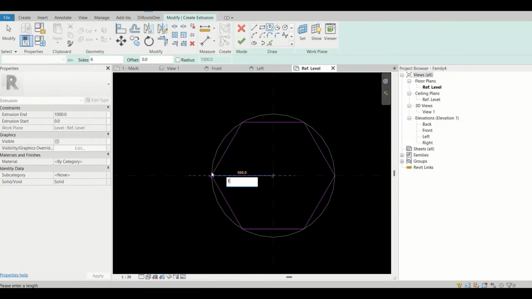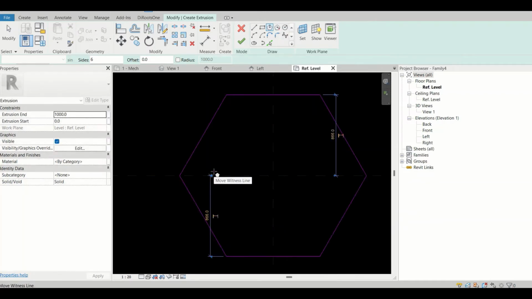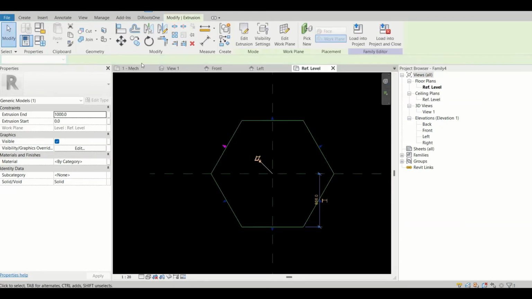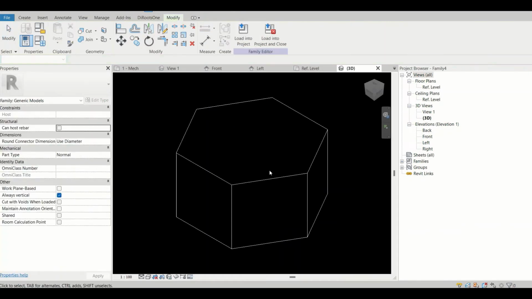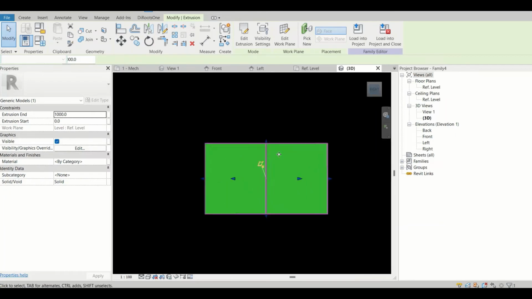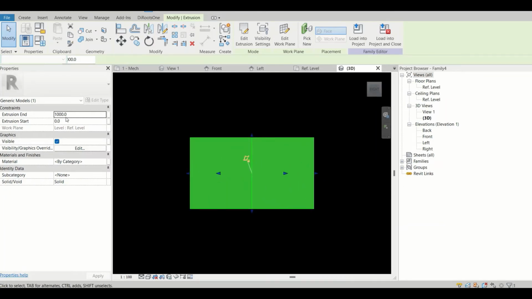For example, I'll enter 1000 mm as the radius of that circle, so that is why it has created that polygon. If I click on Finish, it has created a 3D polygon with the particular depth or height, the extrusion of 1000 mm.